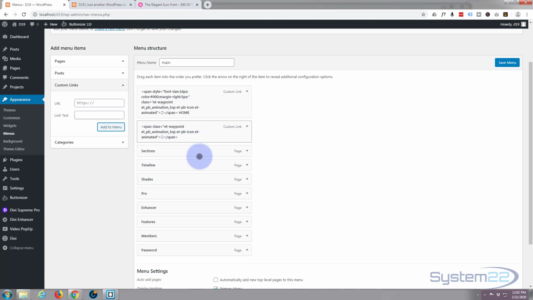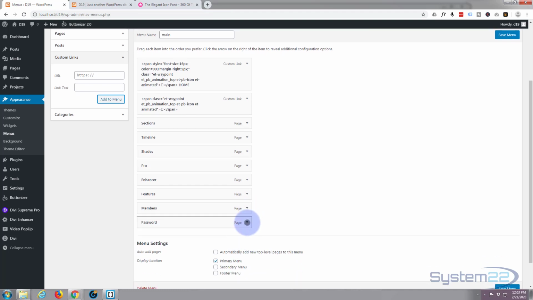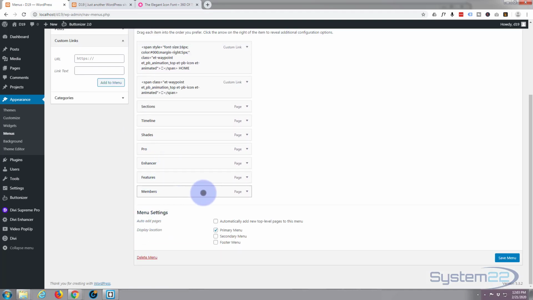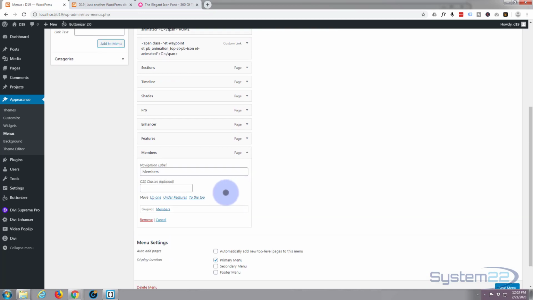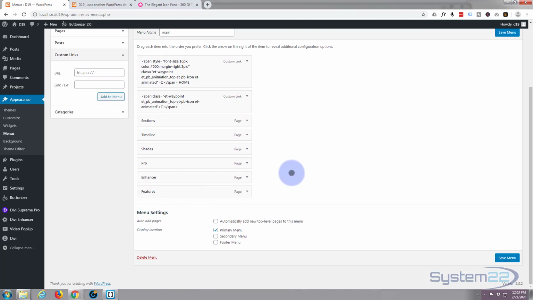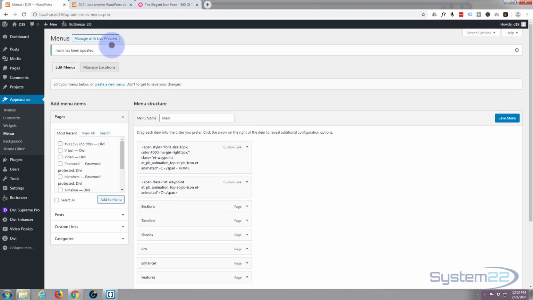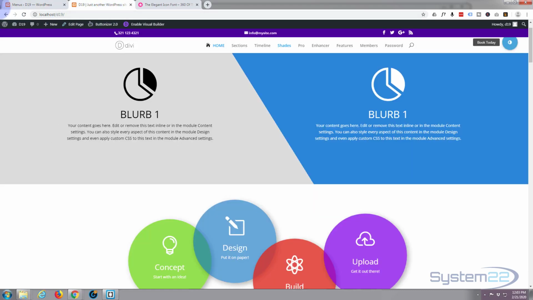We've probably got too many. This might spill over. Let's get rid of some of these. I'm just going to take a couple of these away so we've got a bit more working room on our menu. Okay, so I'll save what we've got there. Like I say, that's going to look a little bit strange. But it's saved now. Let's go to our page and just refresh.